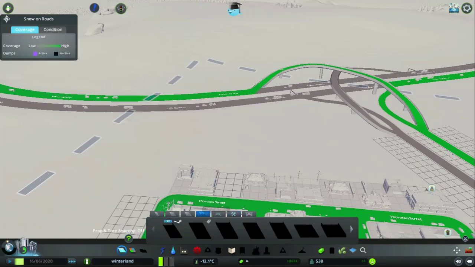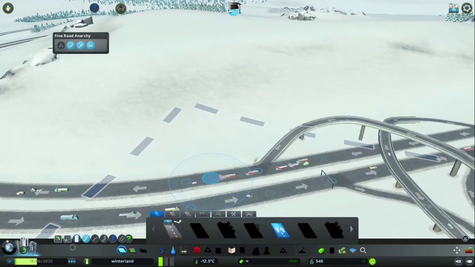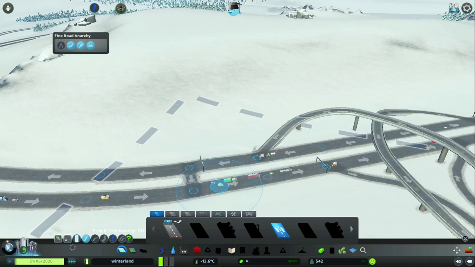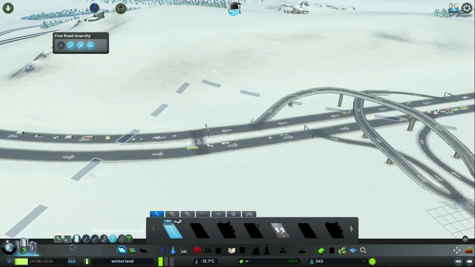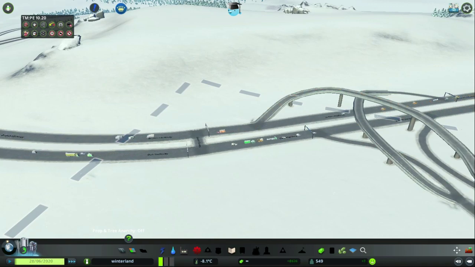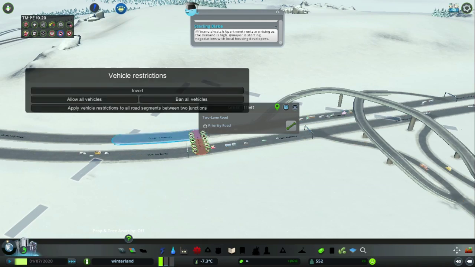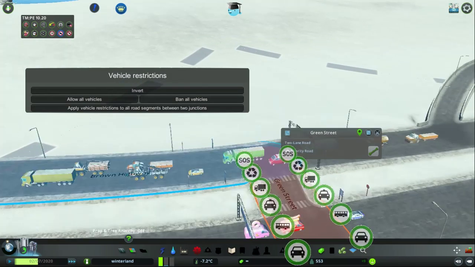Let's see. Do I have highways? No, not yet. Let's do a one-way connection road. Actually, that makes that two-way. And limited with Traffic Manager to just the restrictions. Just service vehicles can use that road.